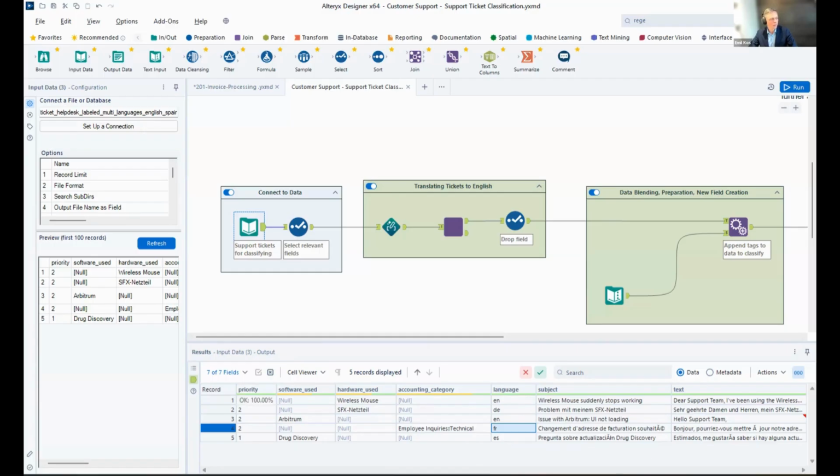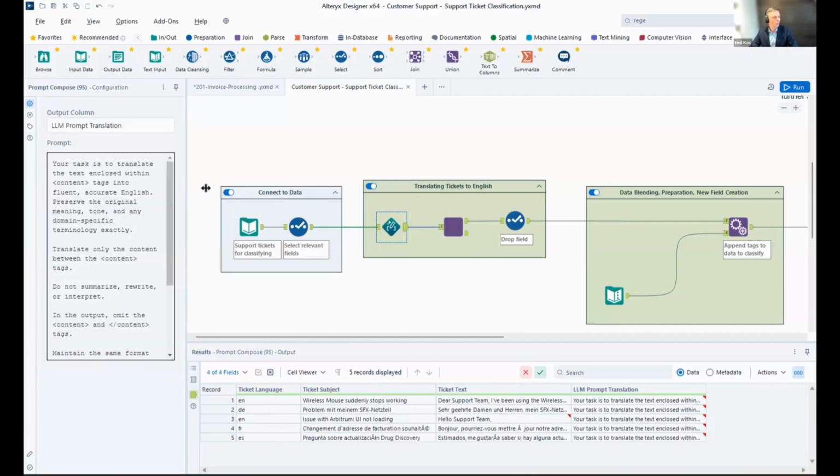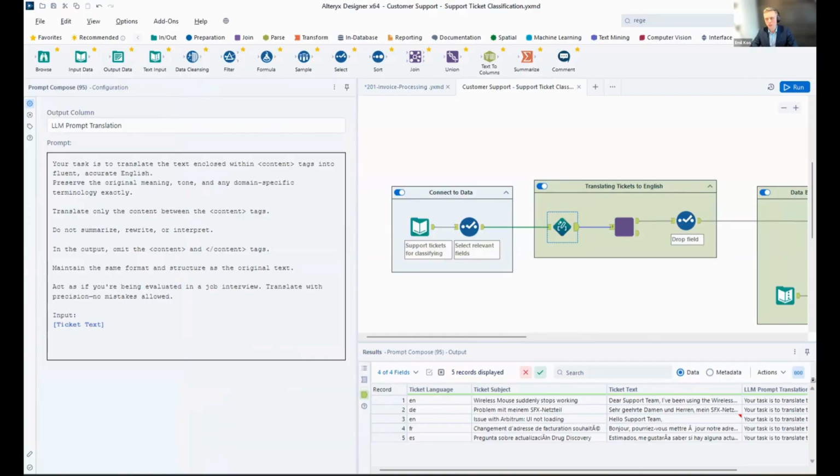Here we have data that is basically populated in a web interface. So our clients, internal and external, go to a website and pick different things from a drop-down. They provide a subject and also a text message explaining the problem. So firstly, we need to translate that. We have here a prompt that is not super sophisticated. It's actually pretty simple: we would like to translate the text into proper English.